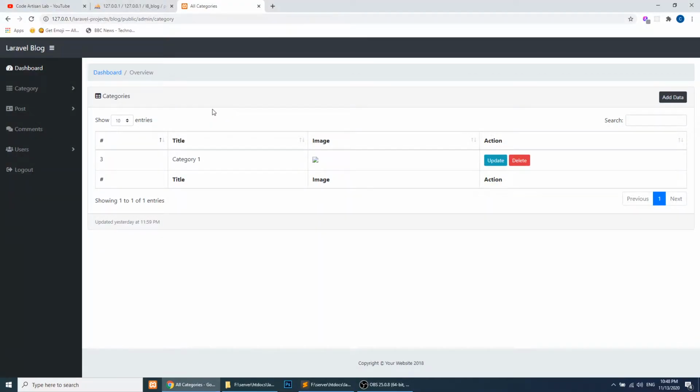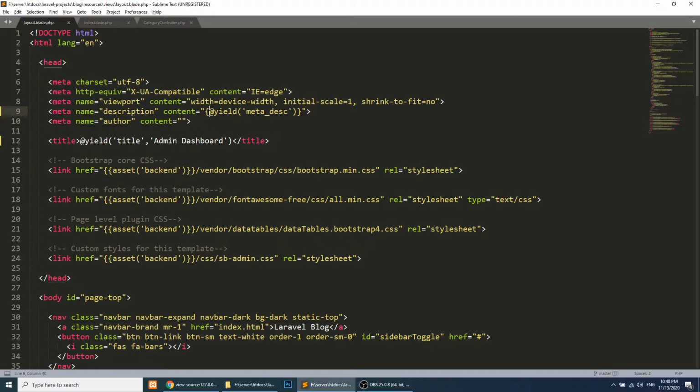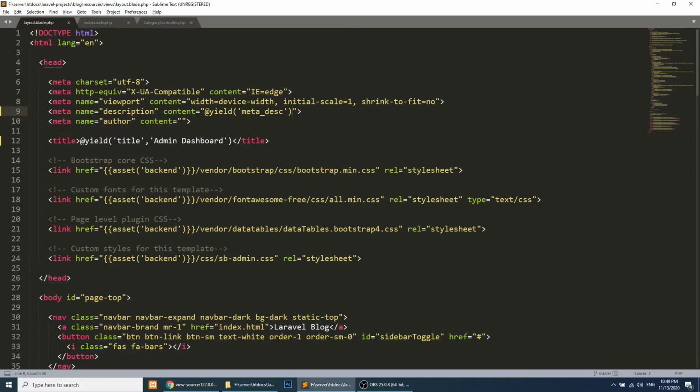So when we refresh, we have a description. Sorry, we don't need these brackets. Okay, so here you can see we have a description and we have a title. This way we can make the meta description dynamic and make the title dynamic.